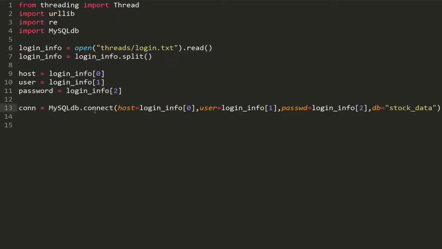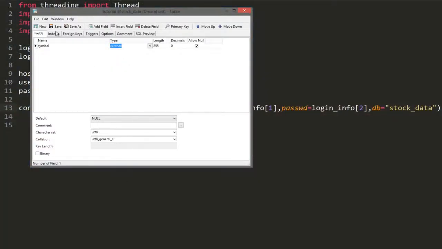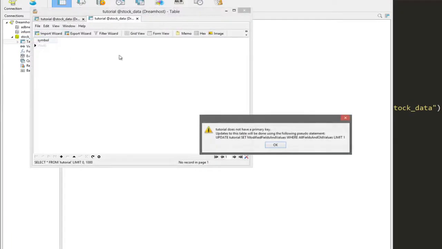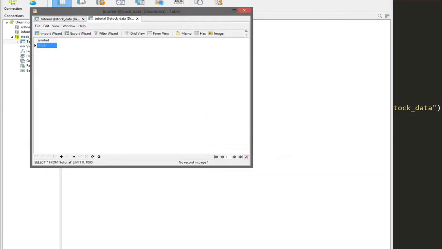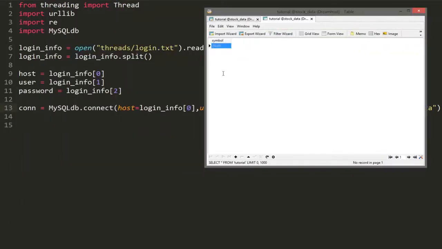So connect, MySQL connect, and next we're just going to try to insert something into our database. Right now, open up tutorial, and we can see that there's absolutely nothing in tutorial.